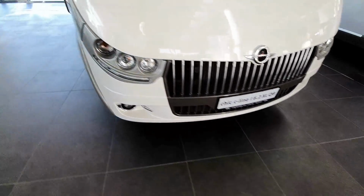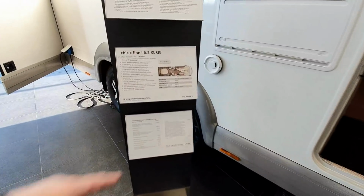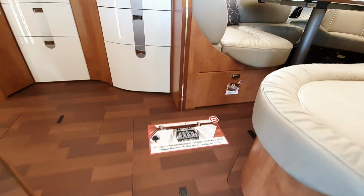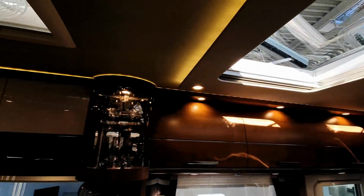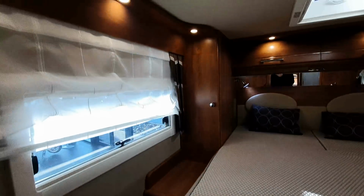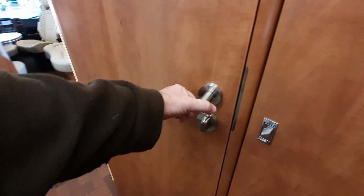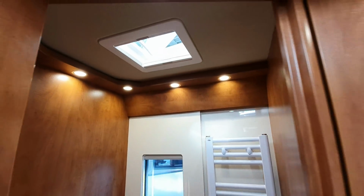Integrated 6.2 XL QB. Now somebody asked me to do this in more detail. I can't get one to rent. 113,500. It's 865 centimeters long, and he said to me to have a good film of it and then to let him know what I think. The reason here is because you can't rent one. I always tell people to rent. Don't buy, rent. You mightn't like it. You never know.